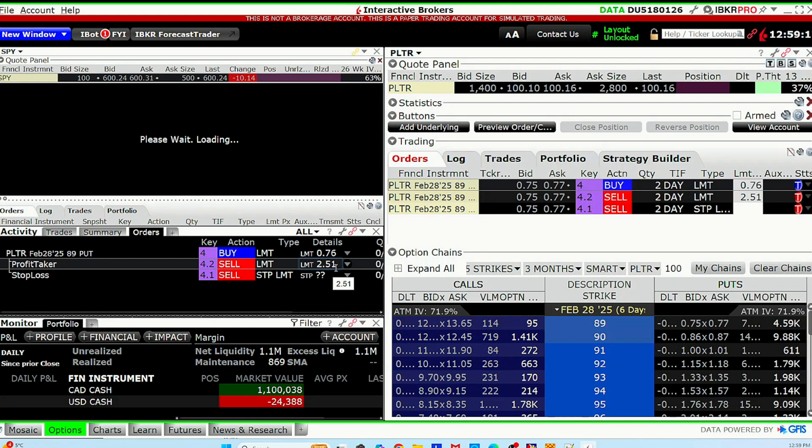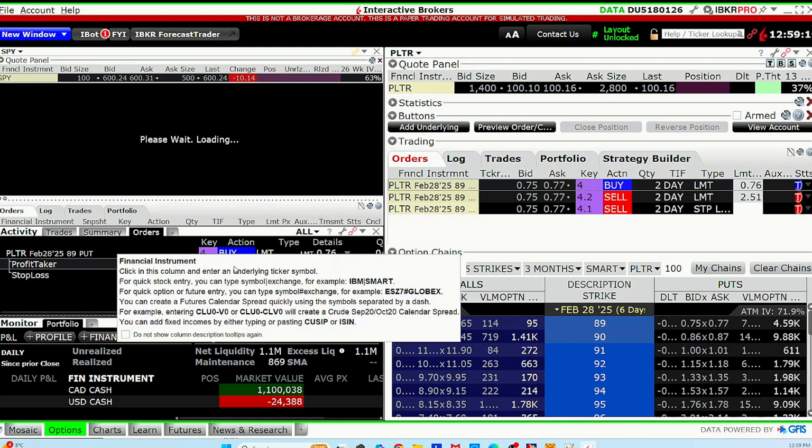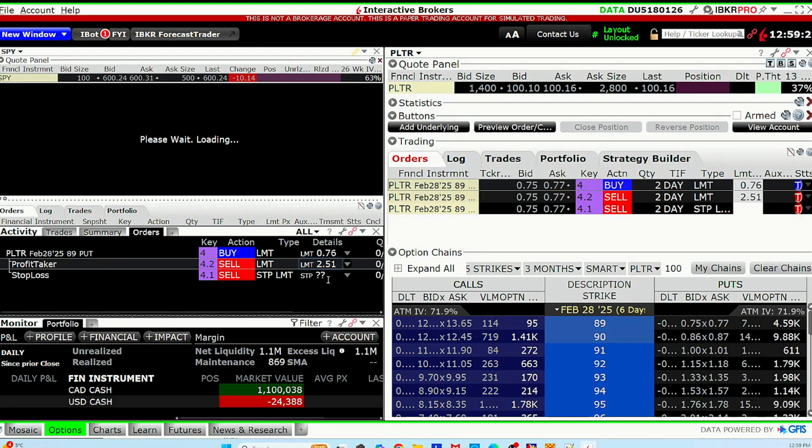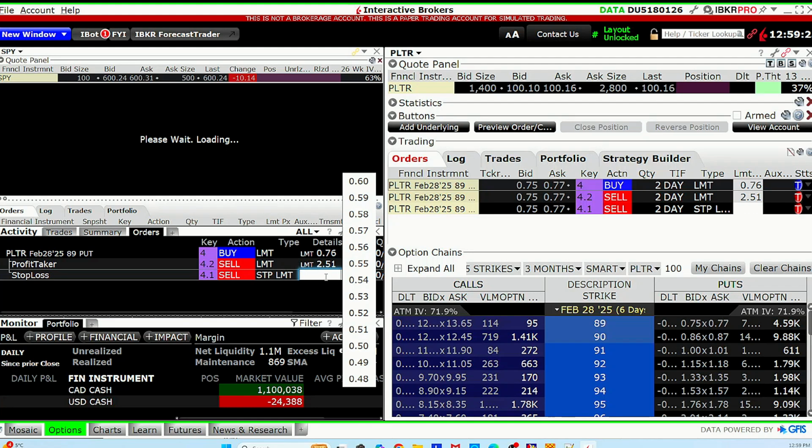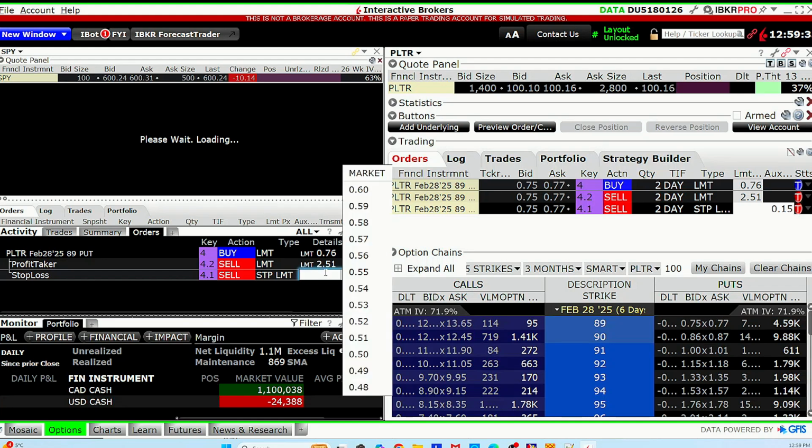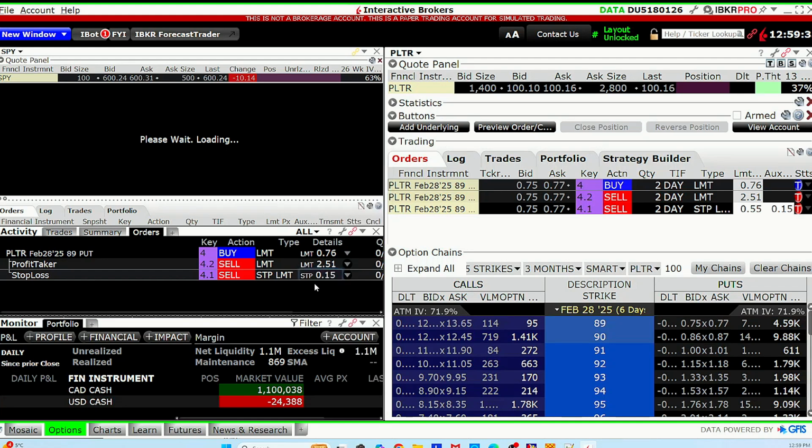let's say the market is going downwards and the option is getting expensive, you will make your profit. And the stop loss is set at 1. So if this option goes below that, it will trigger your stop loss. If you are losing anything less than, let's say, 15 cents on the option price, I'm just putting some values here to show you, this is my stop loss. These values will be preset for you.